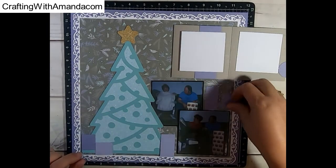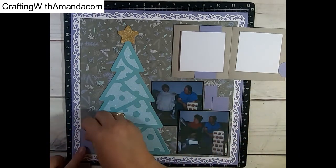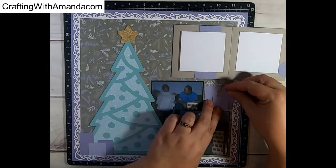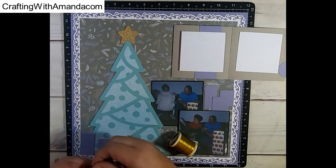So here I now have these wisteria, and I love close to my heart that they have the 2 tones of cardstock. So if you see in the bottom left corner the 2 different colors of purple, it's because it's the front and the back sides of the cardstock. So I really just like how that works out.